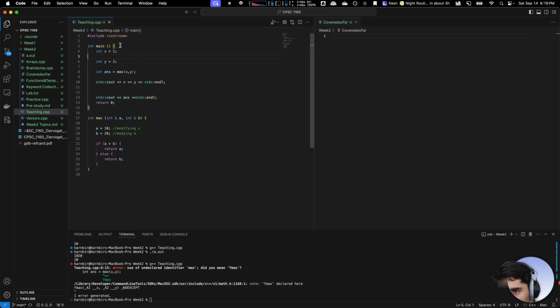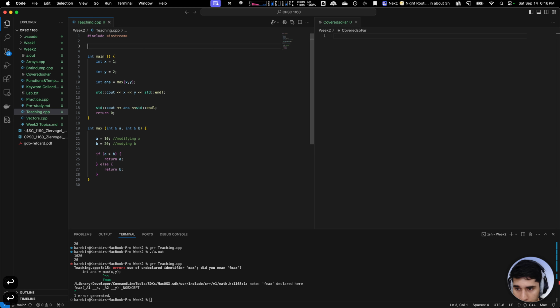So in order to tell the compiler that this max is actually from my max function, we have to tell the compiler before the main that we actually have a function here called max, and I want you to look at this and try to run it before you give me this error. So in order to do that, we have to do something called prototyping. And how we prototype is we basically just copy the header of the function, and that's it.